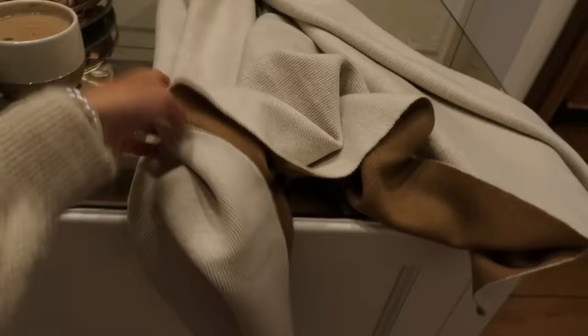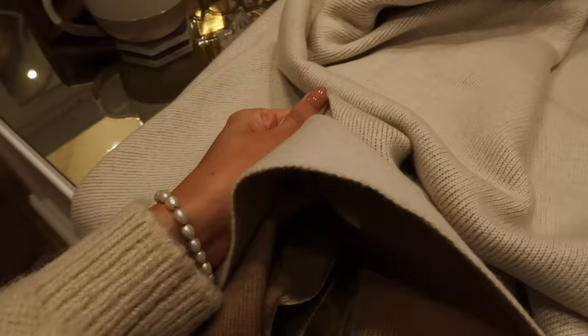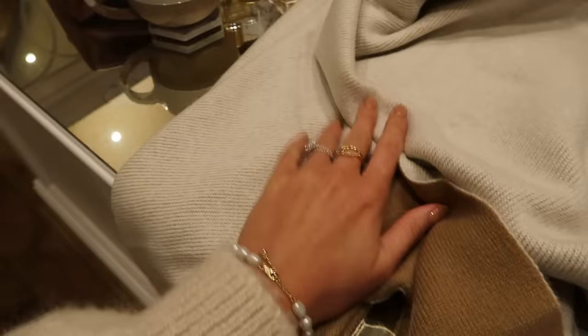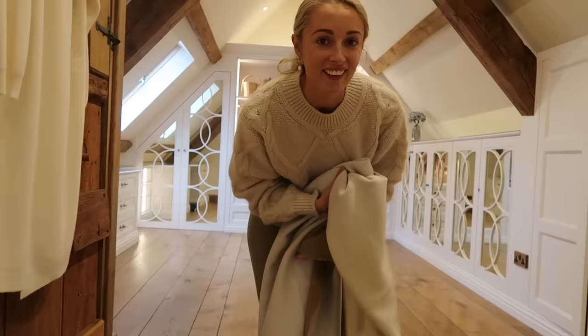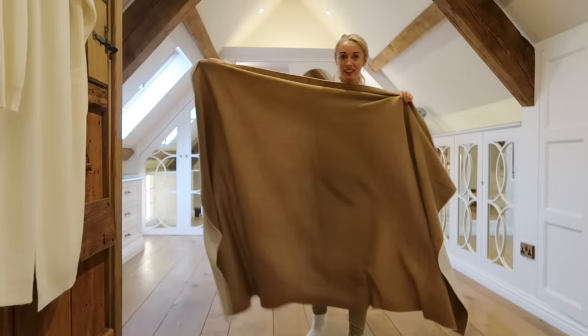Let's start with the blanket. The color is absolute perfection — this gorgeous almondy shade and then a lovely caramelly brown shade, all one blanket. This really big, sumptuous cashmere blanket — Senrev have found absolute top quality cashmere, humanely harvested from little villages in Mongolia. It is so soft and cozy. Once we get our new armchairs and this blanket into the family room, it's just going to become the ultimate snuggle fest. It's absolutely ginormous — there is nothing worse than a blanket that doesn't completely cover you.